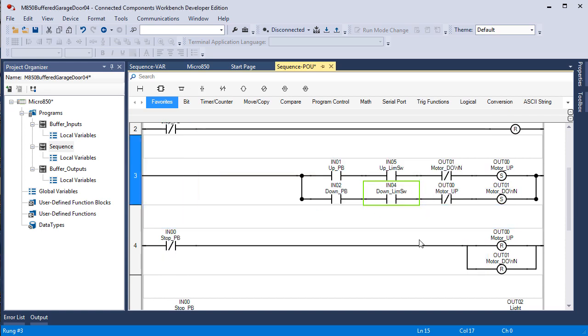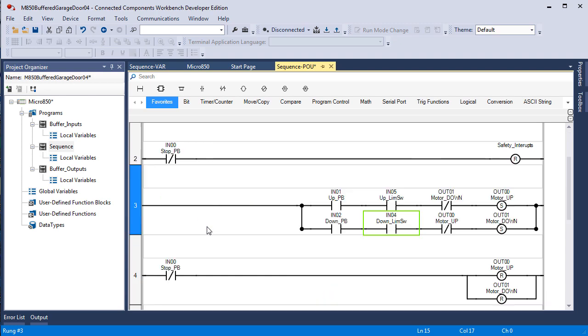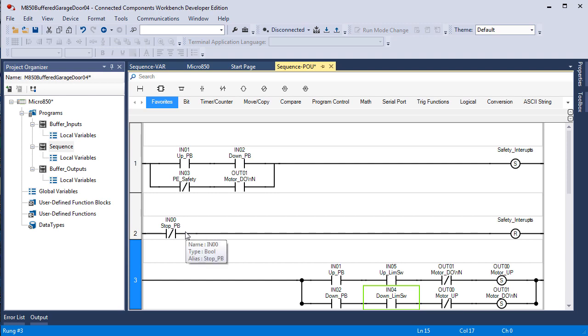And this gives us everything that we had before. Either one of these is an interrupt, whether it's both push buttons simultaneously pressed or if you're on your way down and you break the photo eye. And then we use the stop push button if you press it, because remember this is a normally closed push button. When it's not pushed and this is on, this would be false, so this doesn't execute.